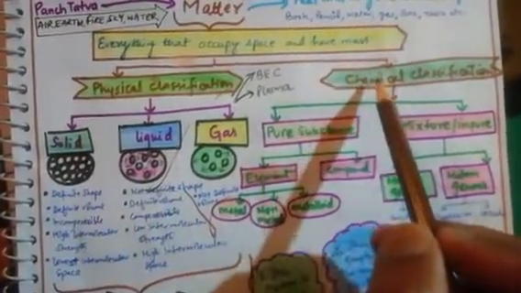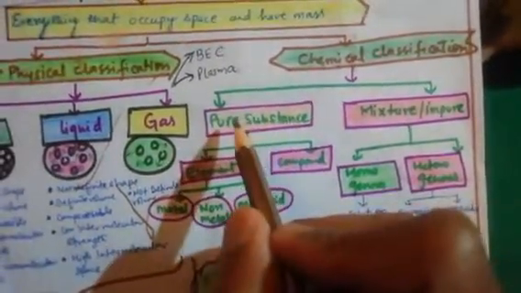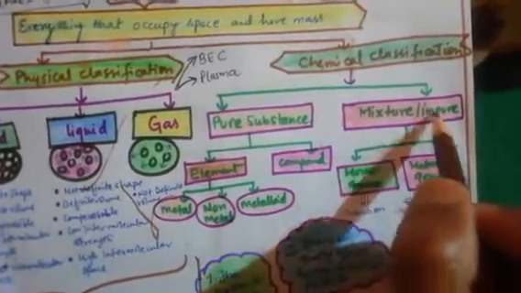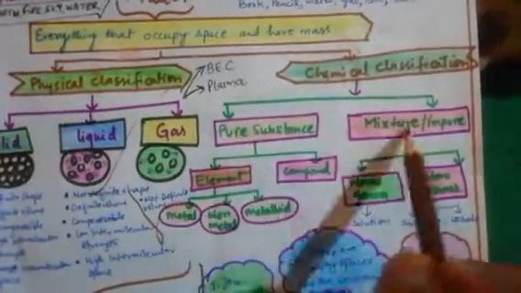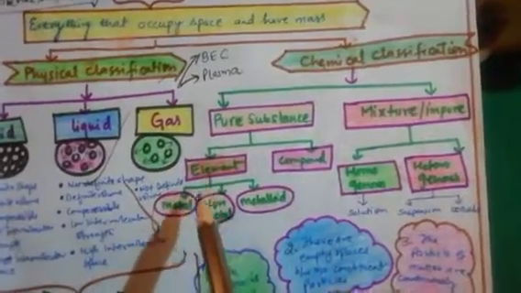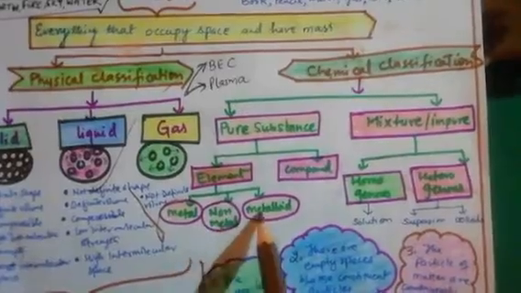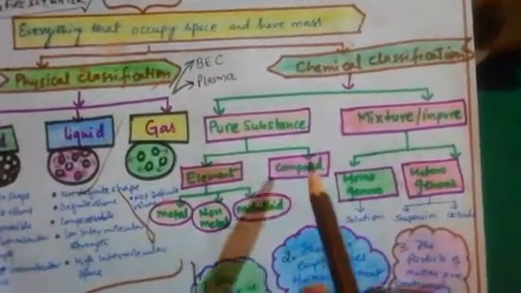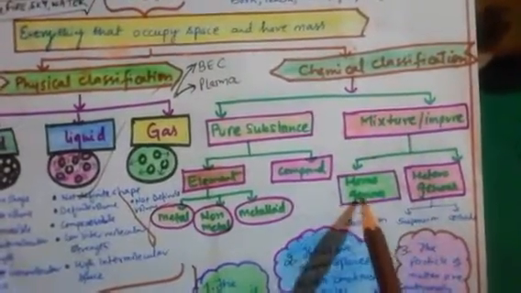Whereas classifying matter on the basis of chemical classification is our chapter 2, which we will discuss there. In chemical classification, matter can be classified into pure and mixture. A mixture can be said to be impure. So chemically, matter can be classified as pure and impure. Pure substances are further classified into element and compound, whereas elements are subdivided into metal, non-metal and metalloid. We studied these in 8th class and will study them in 10th class also. And mixtures are of two types: homogeneous mixture and heterogeneous mixture.